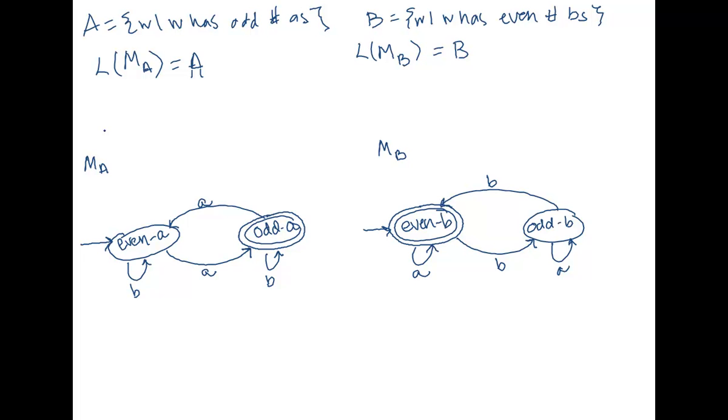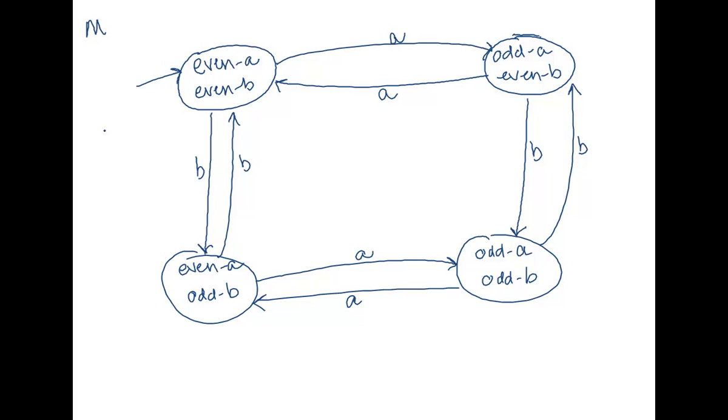Okay, so how can I do this if I have machine A and machine B? Well, we already showed that if we take the Cartesian product of the states, we make a new machine M whose states are made up of the Cartesian product of the states of machine A and machine B, and then we simulate machine A and machine B simultaneously on the input string. Then we end up with a machine that does basically what we want, with one big difference between union and intersection. So let's look at that machine. This was the machine that we created. So what's the big difference?